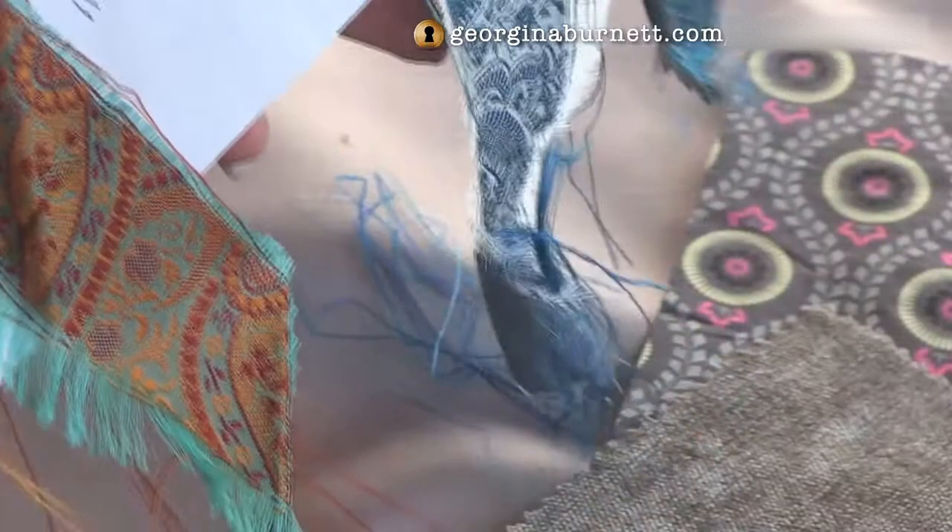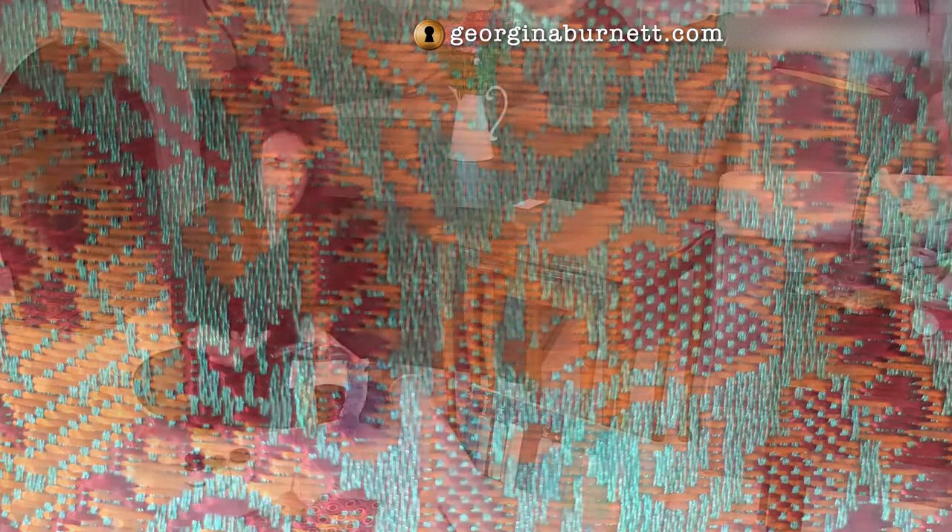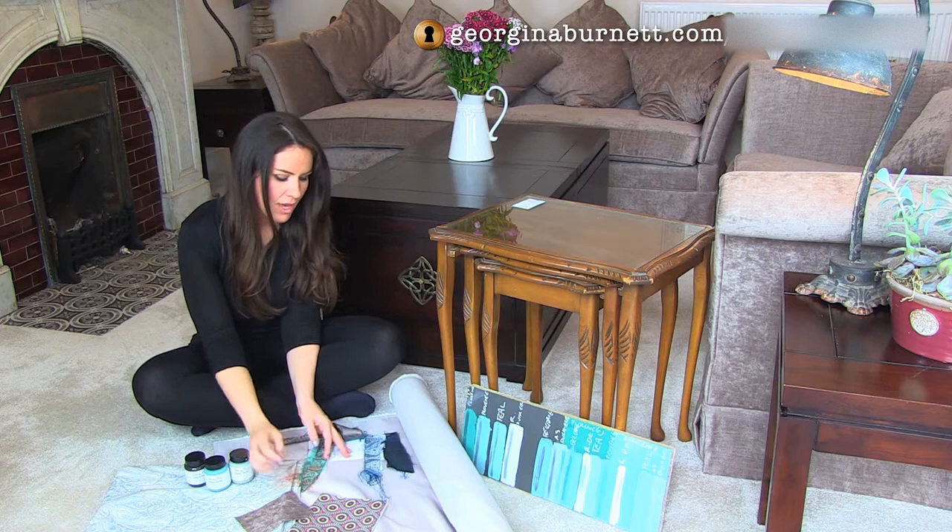I've been looking at some different unusual fabrics. Those two I love but they're not right for in here, so we're taking those away. These two I really like — they're a little bit different but they all go together. And this one I wouldn't normally bring in, but there's a piece of art we're keeping in the lounge and the orange actually ties that in as well. I think those go beautifully together and they're going to be for the cushions.